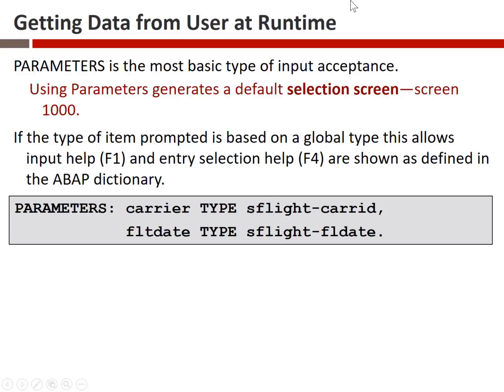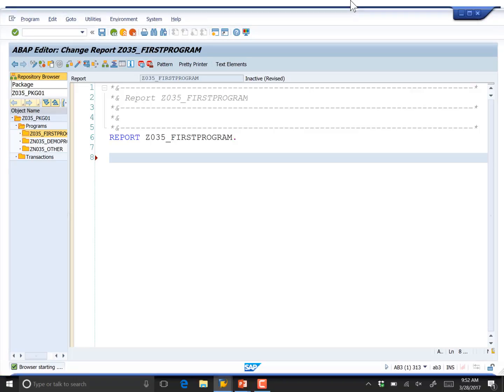What we haven't talked about is, for data types that you would create, how you could add input help. So as an example, let's say I'm writing a program, I have a parameter statement, and my parameter name will just be var1 type ZN35_ID. ZN35 is my username. So the idea is this is a custom type, in particular a data type that we're going to create in the ABAP dictionary.